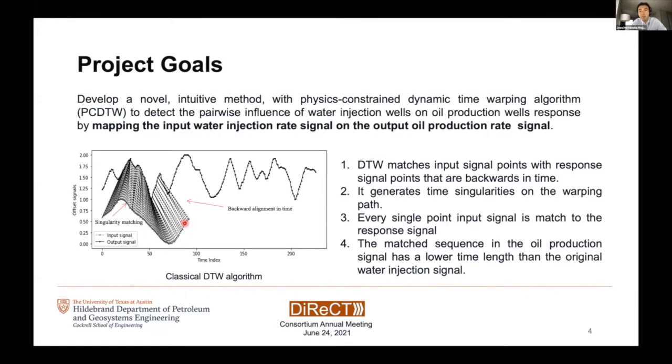And additionally, we know that we have attenuation and diffusion effects at the reservoir level. That means that our projected mapping has to have some degree of attenuation in our projections. So based on this analysis and on these limitations of the classical method, we propose some constraints to avoid these shortcomings so we can find an optimal match between the two time series.